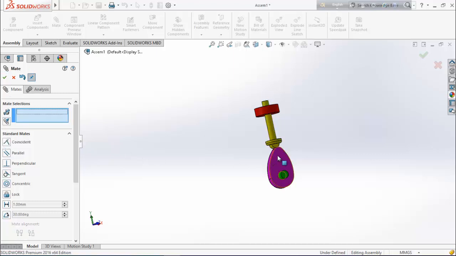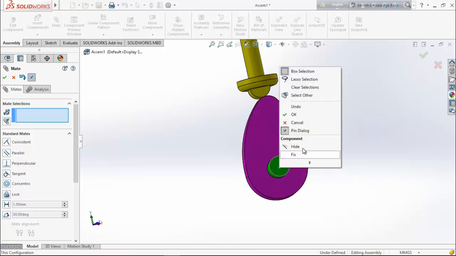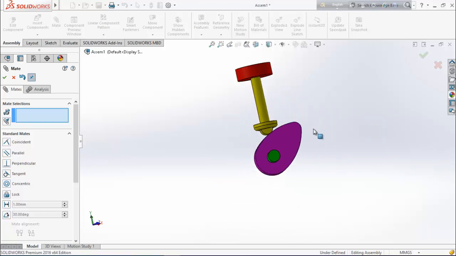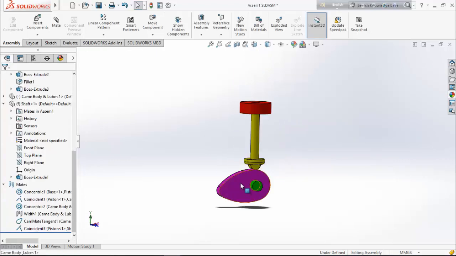Okay, now see, now again make it fix. Now see, it's rotating but the piston is not moving away and it's just going up and down.